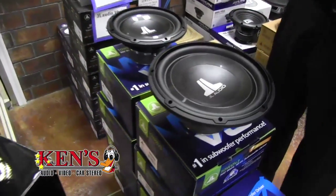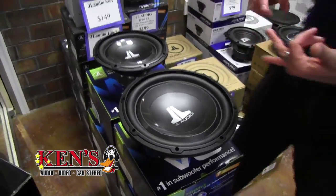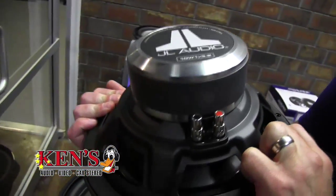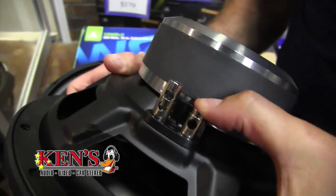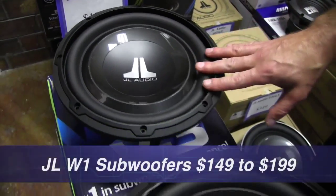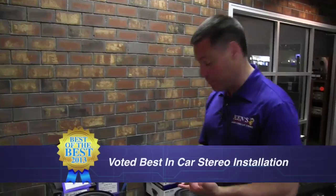JL Audio — probably one of the best subs ever built. I love their W1 line, now in its third series, coming in 8-inch, 10-inch, and 12-inch. Look at the craftsmanship on the back of this woofer — this is an American-made speaker. Even the wire terminals are simple and solid, not some cheap plasticky thing. They are $149, $179, and $199 apiece depending on size. Come out here because I've got demo vehicles — you can understand why this woofer has been rated number one for five years in a row by Car Stereo Magazine.